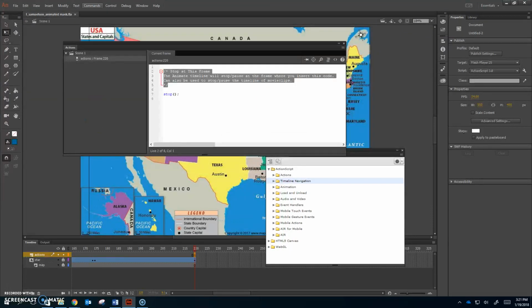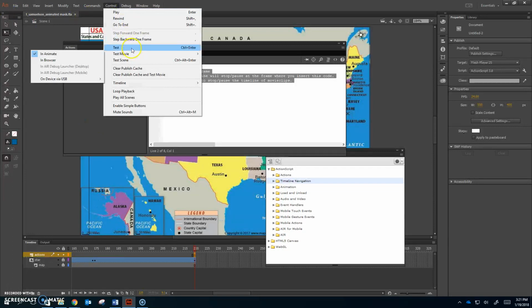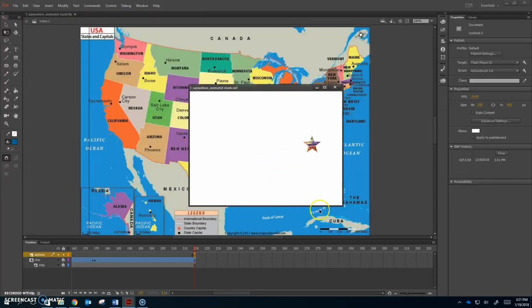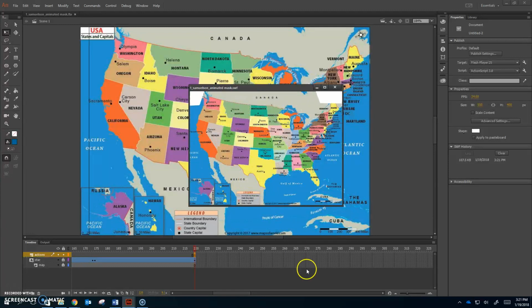And then I'm going to control test so I can see it. And if the stop action works correctly, once that star grows, it should stop and nothing else should happen.